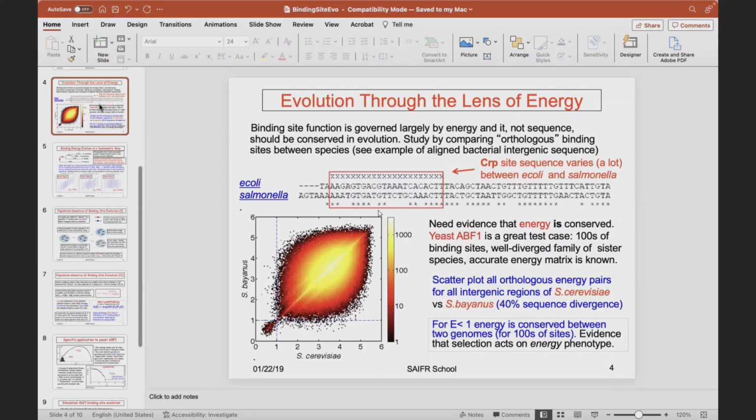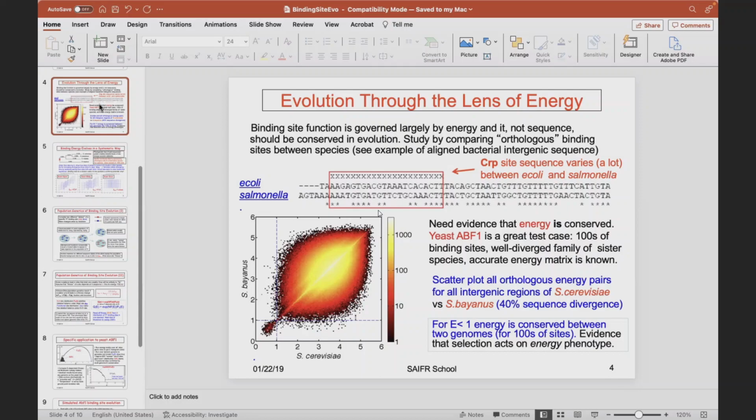So this is reasonably direct evidence, and we're going to go into this a bit deeper, that what is conserved under the variation of the genome is the energy, the binding energy of functional sites. If the site isn't functional, if it's just padding, then there's no constraint. It can evolve in whatever way it wants.